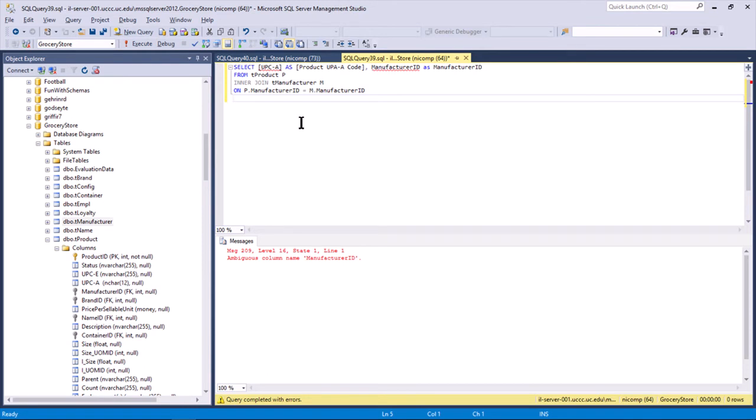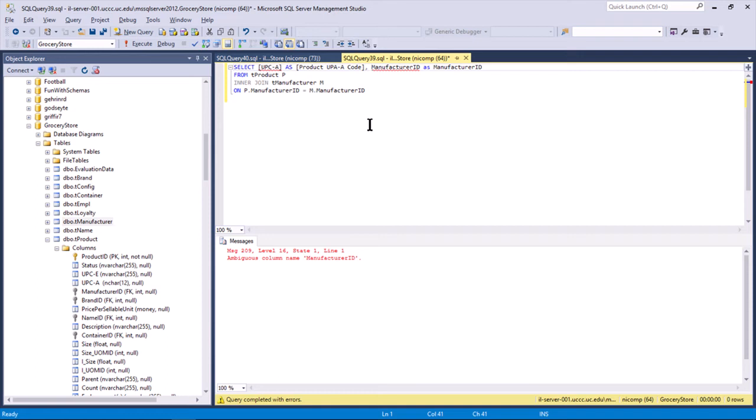I get a problem. Look closely at that. The problem is that I added the aliases for the tables, but I did not use that alias up here. And since there is a manufacturer ID in both tables, it doesn't know which one to use. Again, there's two tables in this query, product and manufacturer.